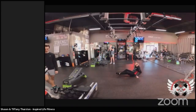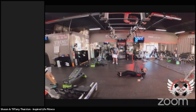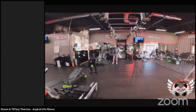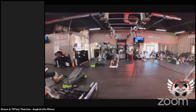On that hollow hold scissor kicks, you're right here, okay? And then you have your V up right, and then your V up left, okay? First round, we are going to be 60 seconds, team. Got you guys on the clock, in 5, 4, 3, 2, 1, and we are in the work, and hit it, go.